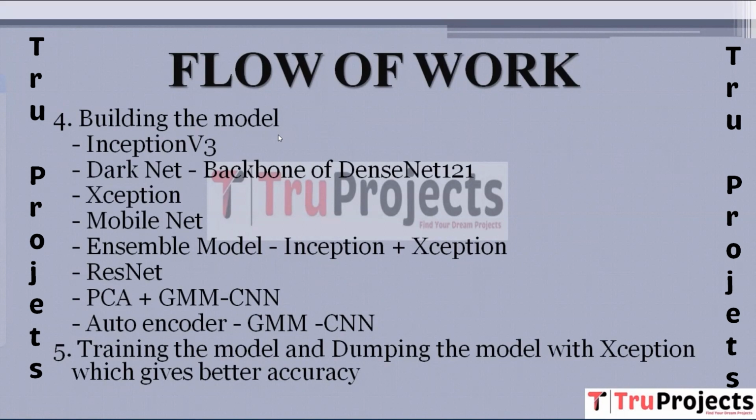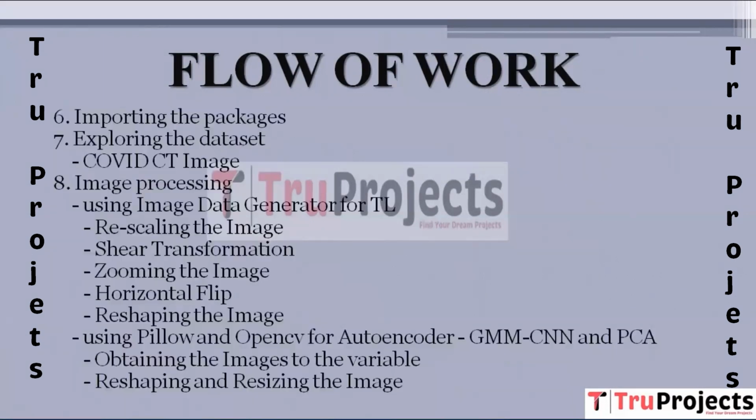Next, we have training the model and dumping the model with Xception. This step involves training the models with the dataset and saving the trained model, specifically using Xception, which apparently provides better accuracy. Then we have importing the packages. It is similar to the previous step, which I have shown you, with NumPy, Pandas and the Matplotlib library. Next, we have exploring the dataset, this time for COVID CT images.